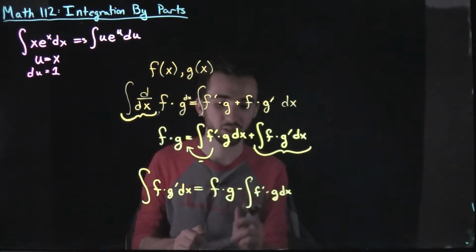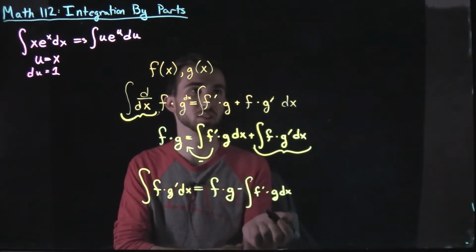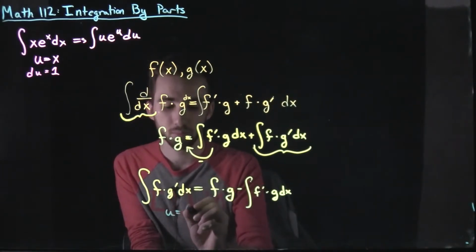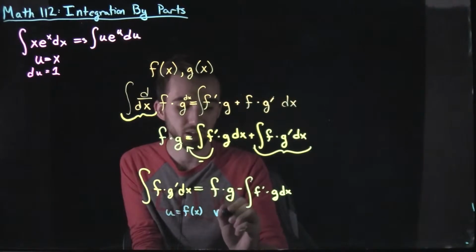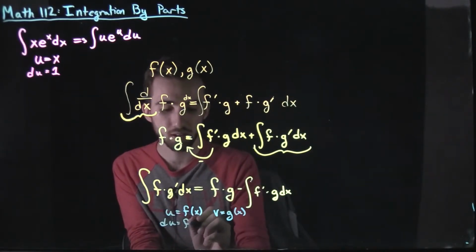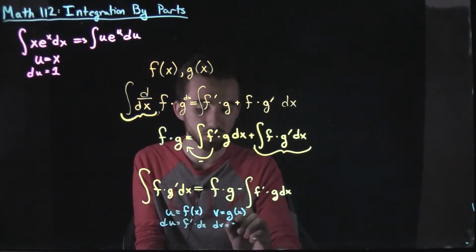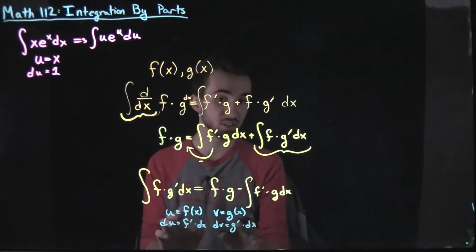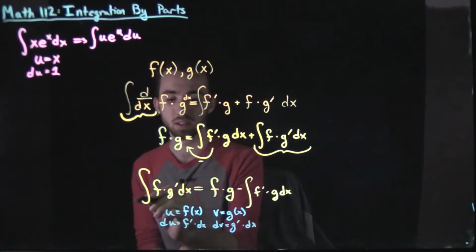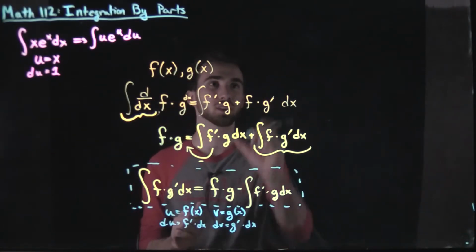And let's just take another color and we'll make a very quick substitution so that you can get this into the form that you're probably going to be used to with your professors. And we'll write it up here. So let's just say that u is going to be equal to f of x. We're going to say v is equal to g of x. And then du is going to be f prime of x times dx from the chain rule. We're going to say dv is equal to g prime times dx. This is just a substitution, just so we can change the variable names up a little bit. But if we perform this substitution on this formula right here, we will get what you'll probably see about 100 times in a textbook, and I'm going to write it up here so we can leave it.